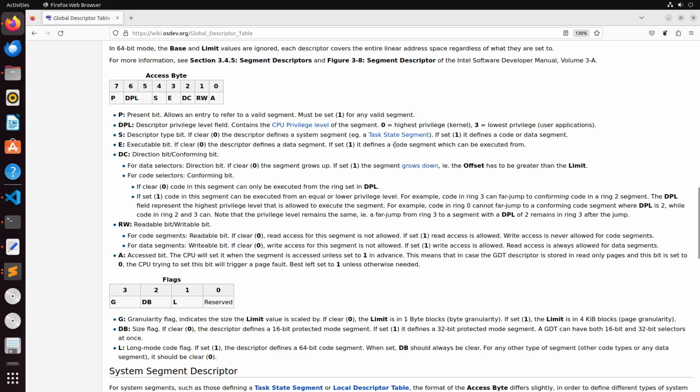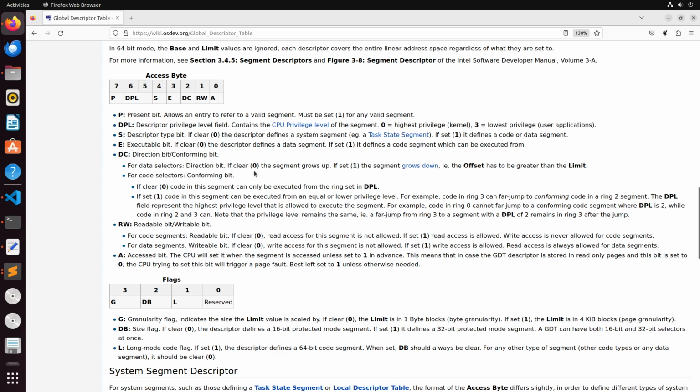Now, a code segment is sort of the difference from that. The code segment can be executed, but it can't be written to. So it can be read, it can be executed, but it cannot be written. If you think about it, it makes sense, right? You wouldn't want to execute data because that wouldn't make any sense. It would probably crash the system. We also don't want to write to code because that would allow modification of code, which is not really ideal. We don't want to allow that to happen, which is why we typically remove that ability with this sort of setup.